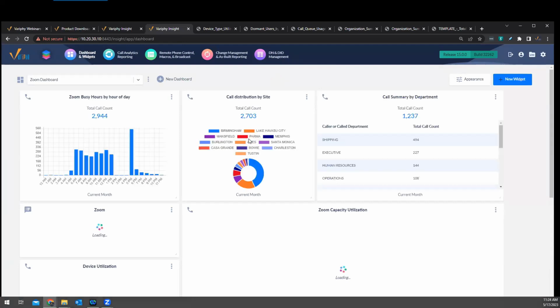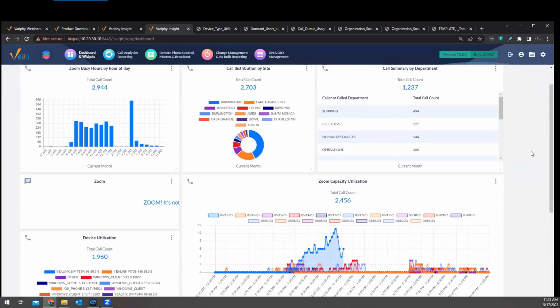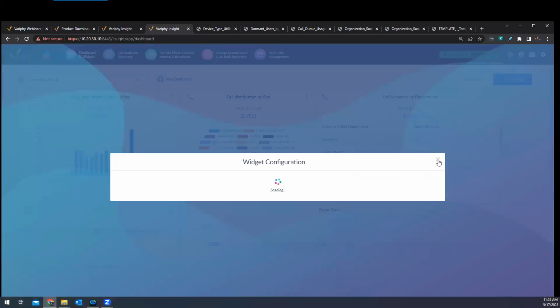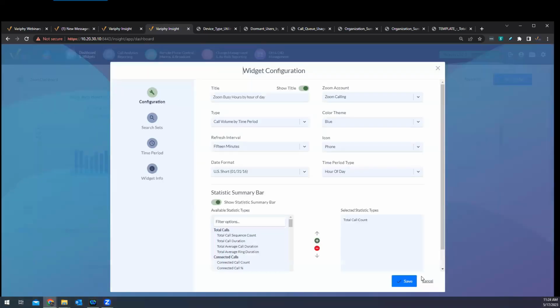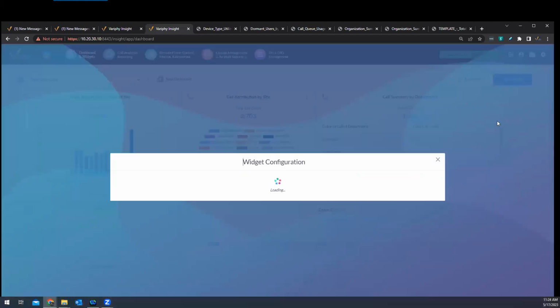I'm a simple man. I build simple dashboards. So we'll just start with mine. But the thing about these dashboards is I created all of these from the existing reports. So if you want to create a dashboard, let me just pick this one. Oh, wait, actually, this one wasn't, because this was the busy hours one from a previous one. Let me do this one instead. That's a better one. Okay.